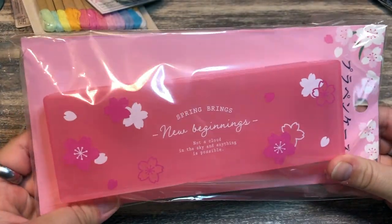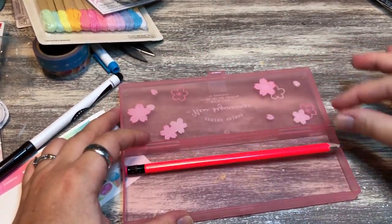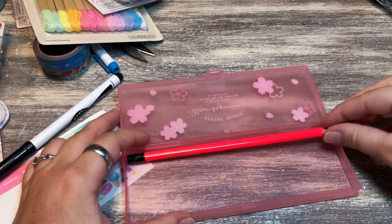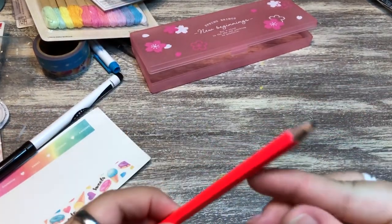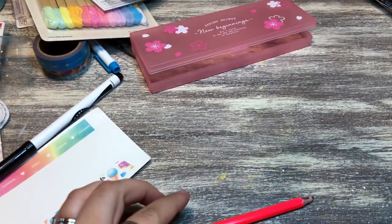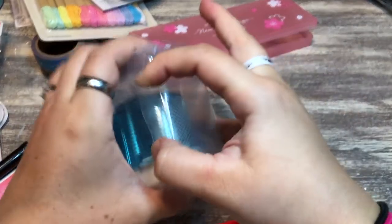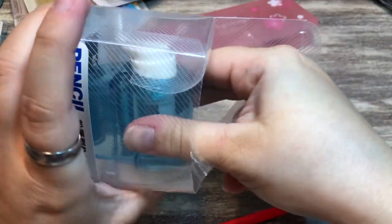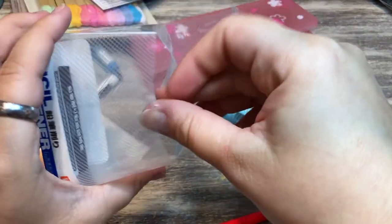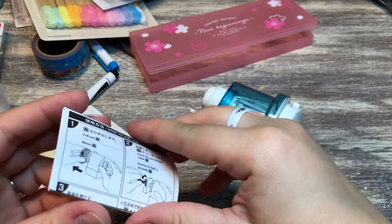I got this adorable pencil case that reads, "Spring brings new beginnings, not a cloud in the sky, and anything is possible." I just thought it was cute, and so I got it, but apparently it doesn't fit regular sized pencils. Later, I was able to put a mechanical pencil in it, and it fits just fine, and I have all my necessities that I use when I'm drawing. So I have my mechanical pencil, an eraser, a gel pen, and a fine liner in there, and it fits great.